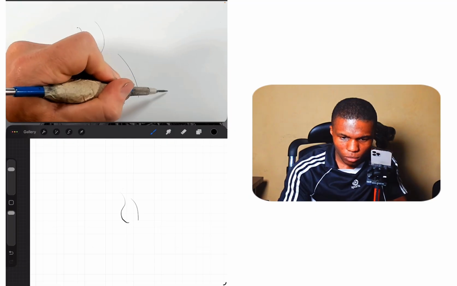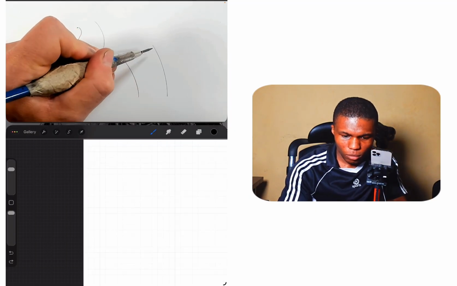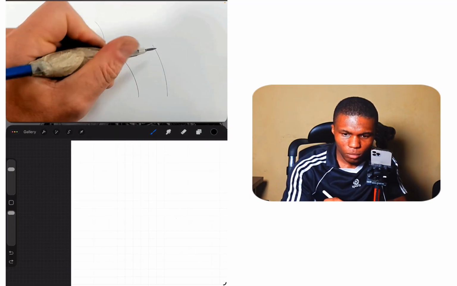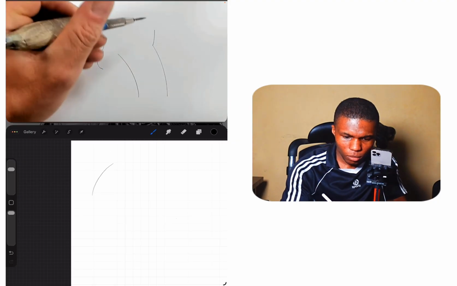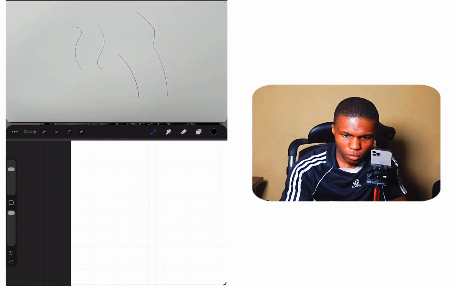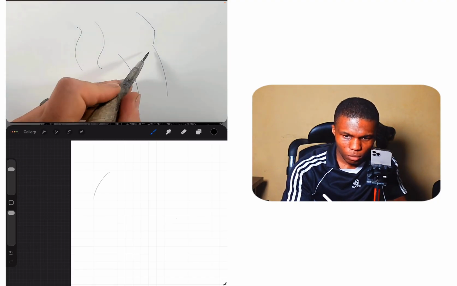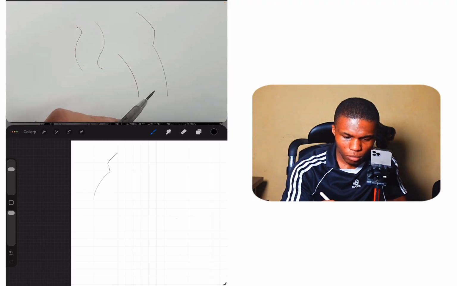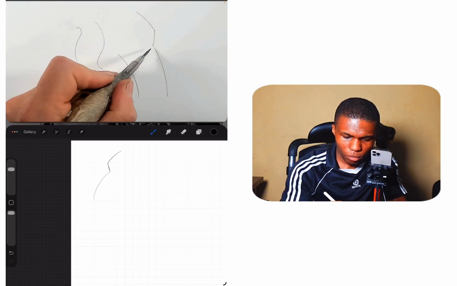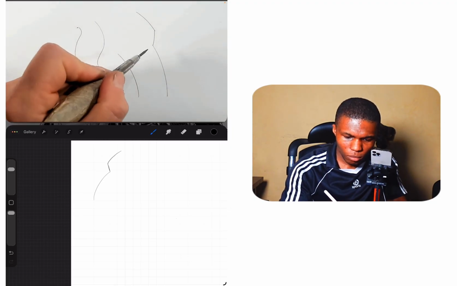Now I'm just going to go ahead and show you the way that I tend to use a line of beauty a little bit more commonly. So I'm drawing a simple curve, and then going into a hard transition into an opposing curve, and then another hard transition back into the original curve. It's really just a variation on a softer line of beauty, but it's something that I think can give your work a little bit more edge.